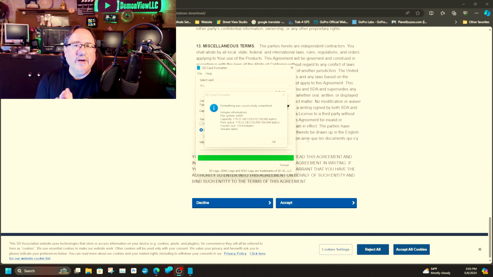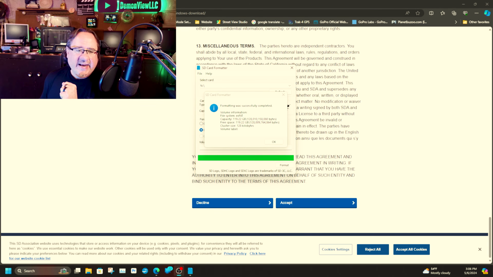And there we go. Now the full format has been completed. All those sectors have now been overwritten and there are no more corrupt sectors on your SD card, so it should be fully working. Now there's only one more step to do. You just need to take that SD card, put it in your GoPro camera and format it in your GoPro camera. The reason for this is so that the SD card is using the optimal format and optimal block size for writing, and that should prevent any further issues with your SD card.